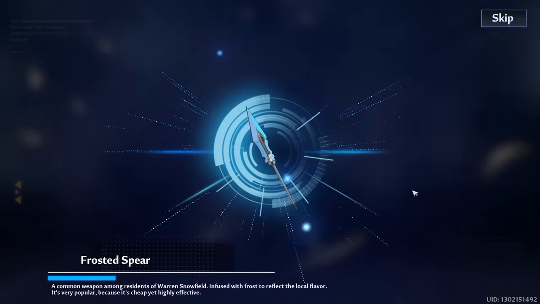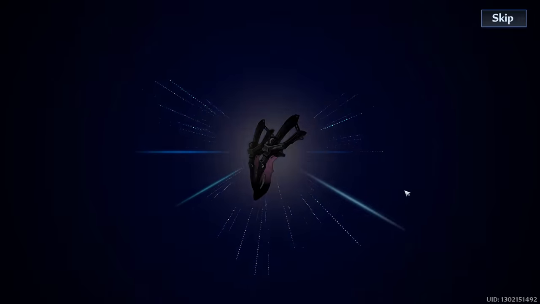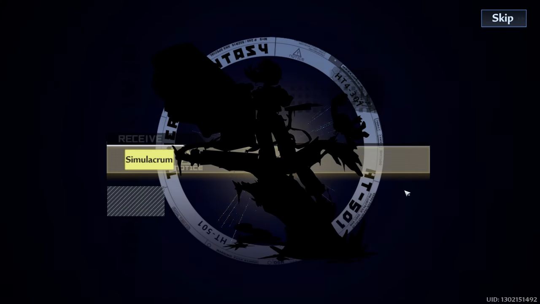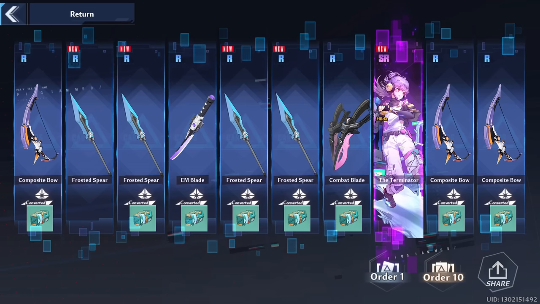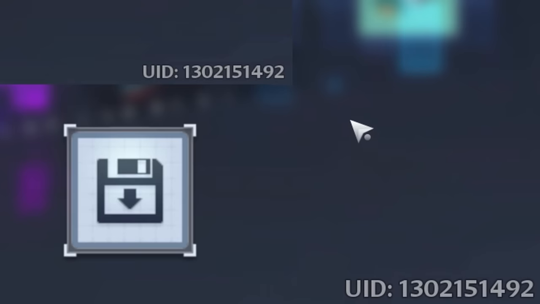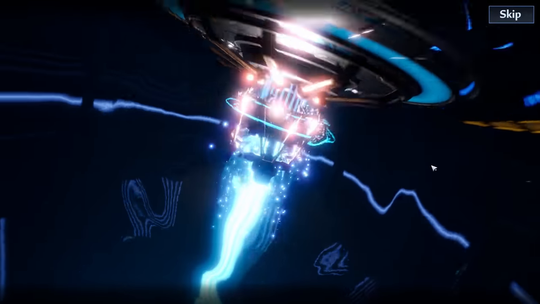Frosted Spear, let's go! Maybe I should level a Frosted Spear, purely because it's like a dull blade. And I have 7 of them now. Make it 8. Oh, never mind. Make it 8. Oh! No! Terminator, no! I want the hammer, please. Okay, well, share it to Facebook. Nice. Order 10 again. I mostly want the hammer because I knew I enjoyed the hammer.